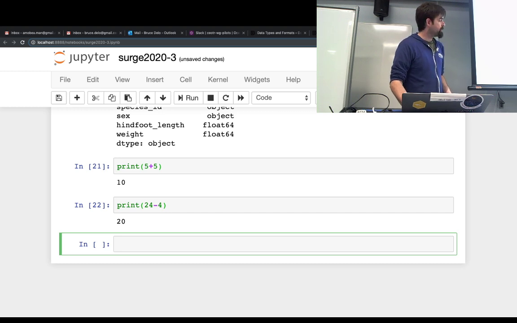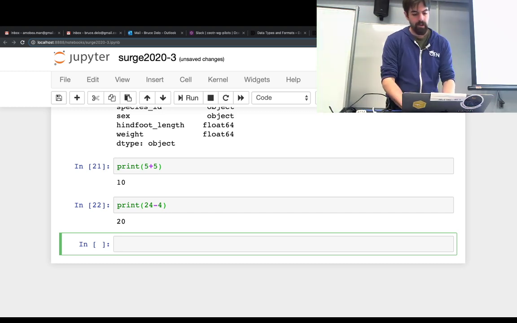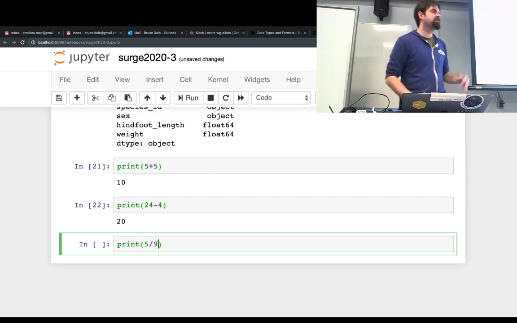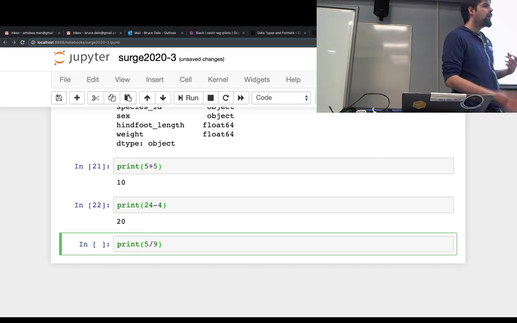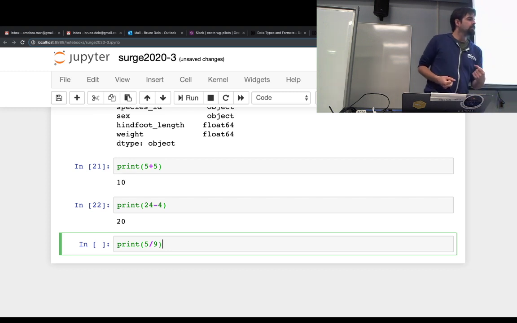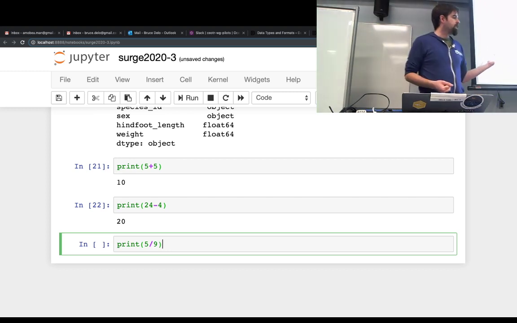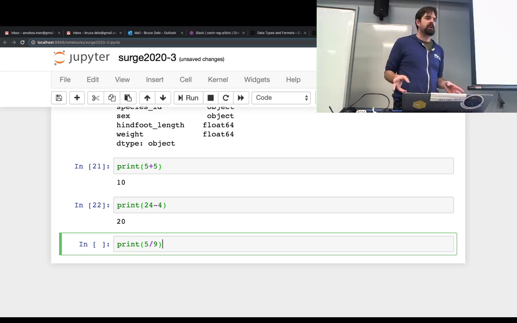An interesting thing to know, though, if we do this, whoops. If we were to print 5 divided by 9, what do you suppose will happen? Anybody want to take a stab at it? We know that integers never have a decimal point, don't contain fractional values.